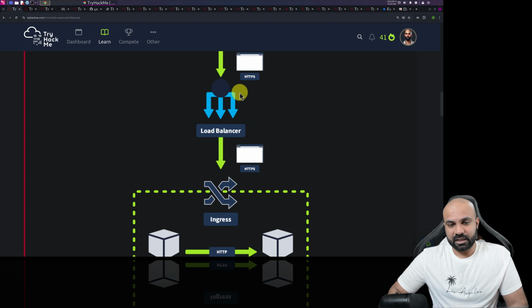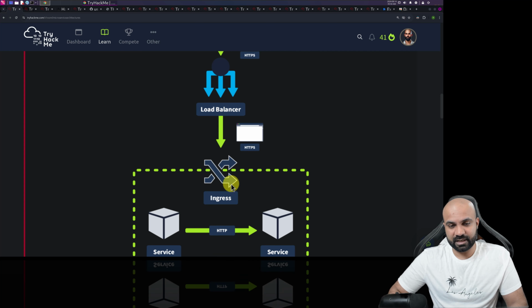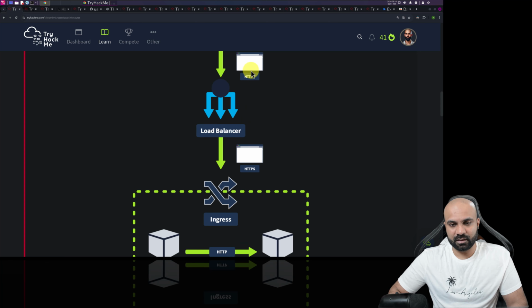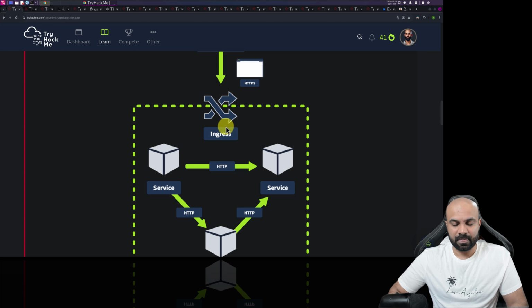And then what they are saying, okay, the HTTPS traffic is coming to the load balancer. The load balancer will inspect it. If the load balancer is a WAF, then it will inspect it, re-encrypt it, and send the traffic to the ingress. So the ingress is the service itself within the Kubernetes. Okay. So in this case, either it is passed through. For example, the HTTPS traffic will come to the load balancer, and the load balancer or any other appliance will not do anything. No inspection or introspection. It will just pass through the traffic to the ingress, and now the ingress will basically send the traffic to one of the pods that are running.